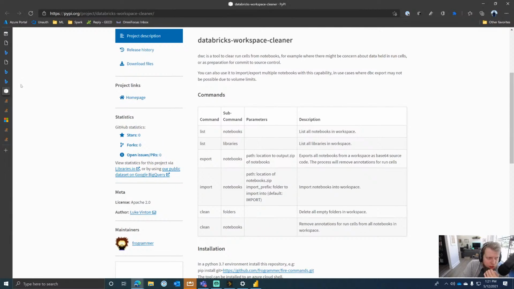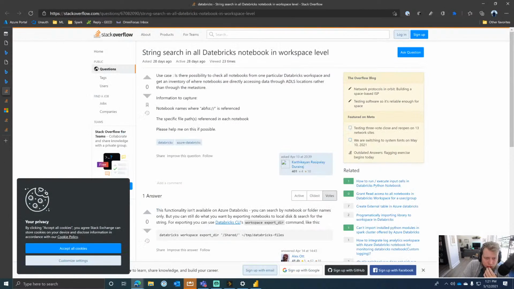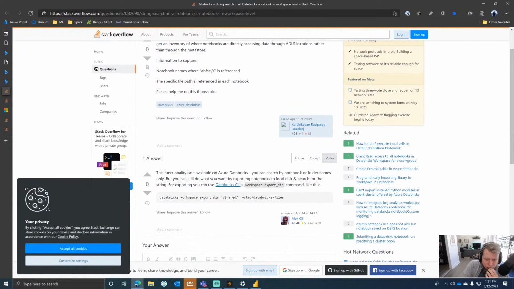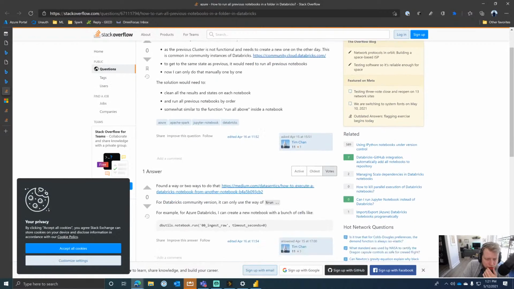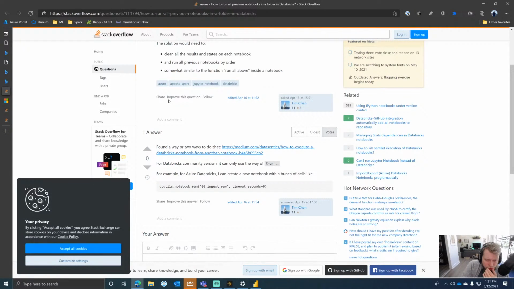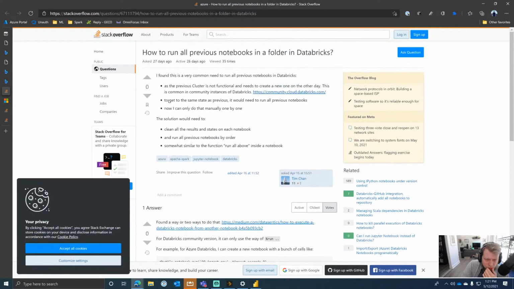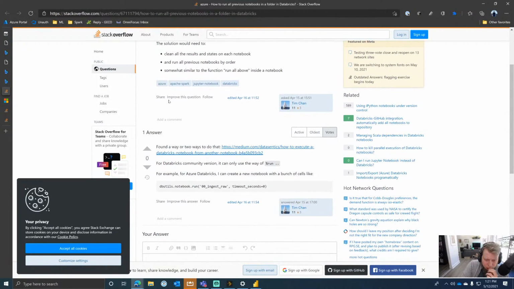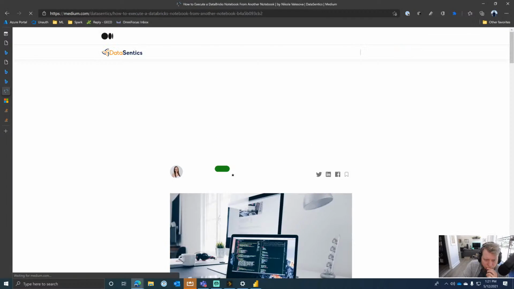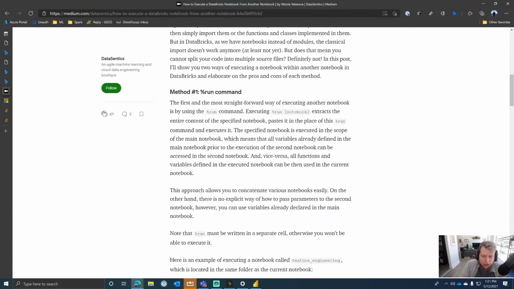Yeah, and this uses the API. Oh yeah, I forgot about the run command.